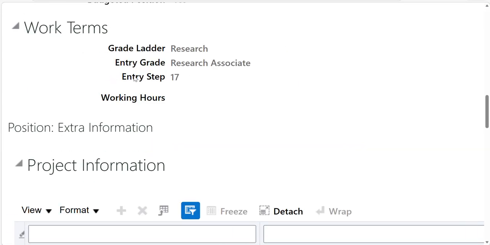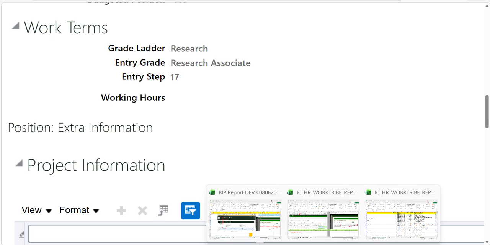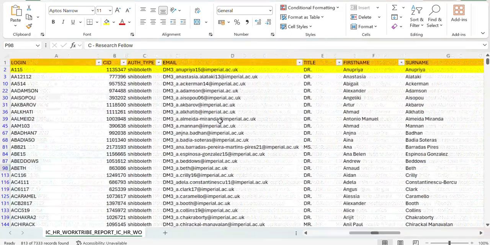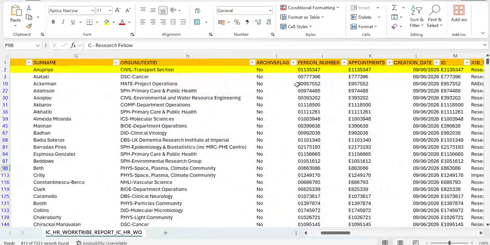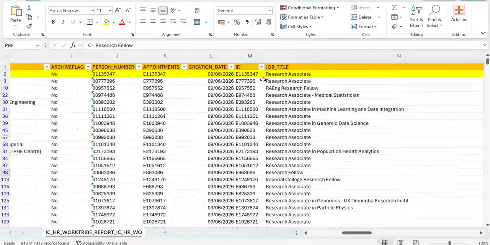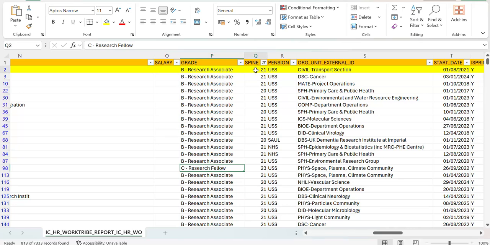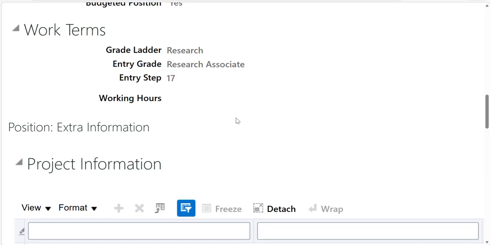And I say that, and I'll just bring up a BIP report here. So there's the top yellow line. It's kind of an example to follow, where we can see a research associate having a spine value, and this is how we want to populate the BIP report, to say give me a brand new user, but populates the spine. This is where we want to get to. Okay, fine.